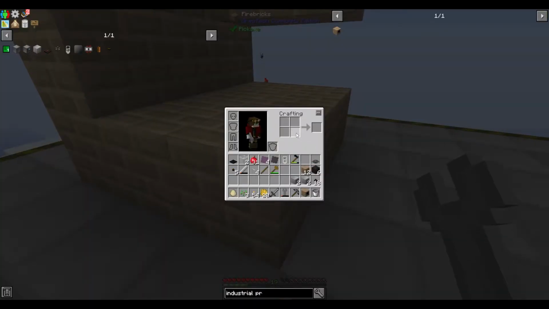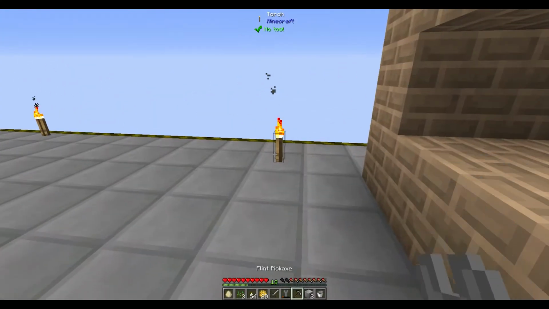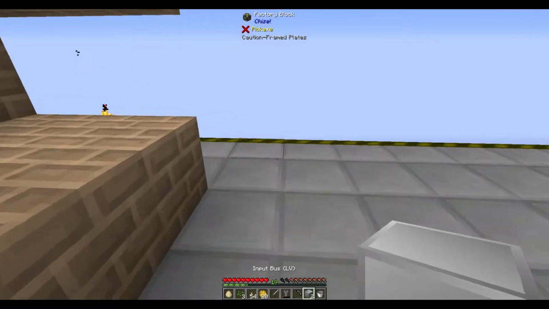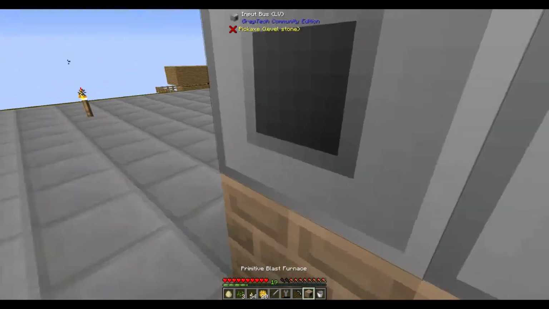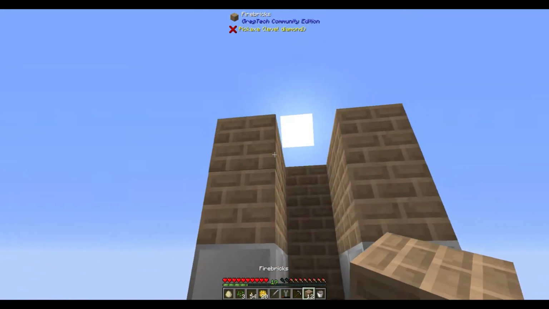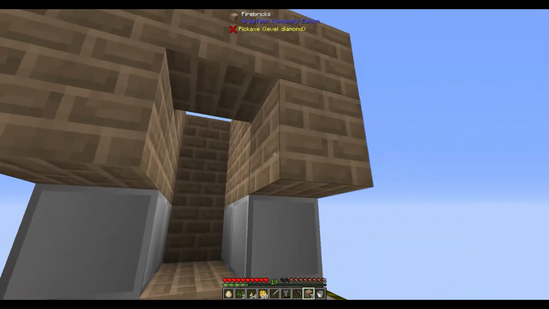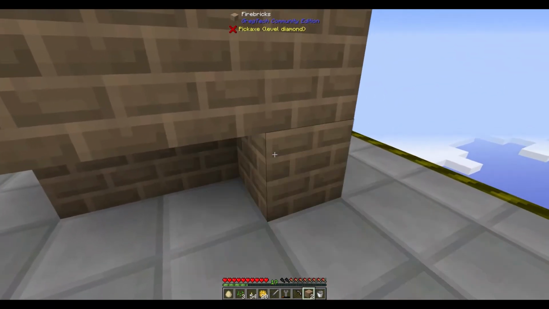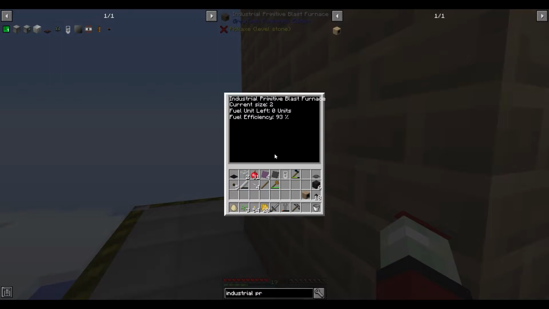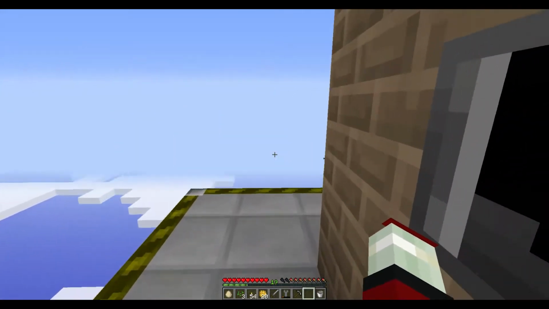Okay, so let's see if this works. I'm going to have my output buses facing in. So 1, 2. I'll grab our input buses on the other side. 1, 2. Right, and then I should be able to take the bricks I've got. So 1, 2, 3. Now, if this is right, when I click here, industrial primitive blast furnace, current size 2, fuel units left none, fuel efficiency 93%. So if I now just drop my block of charcoal in, I'm guessing the input bus.